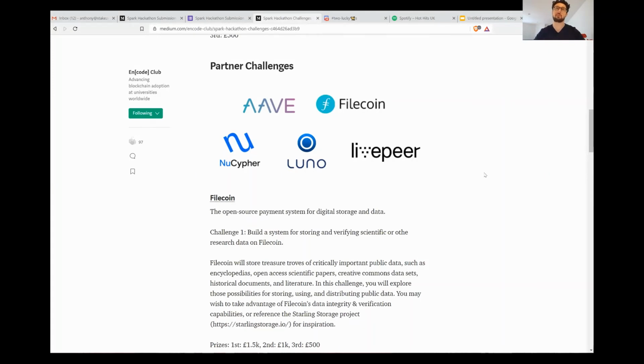We had 11 or 12 sponsor challenges, so on average, there were only 4 people who submitted per challenge. There was a big skew there. Some had 0, some partners had lots, but nevertheless, you just make your chances much higher. So if you can include NewCipher or LivePeer, or store some stuff on IPFS, that's my hack. I've just stored stuff on IPFS as an easy way. If you're doing the Luno challenge, you might store some historic data or some other model on IPFS? That could be cool. Yeah, I think that would be my top tip, is to try and get one in in the last few days.